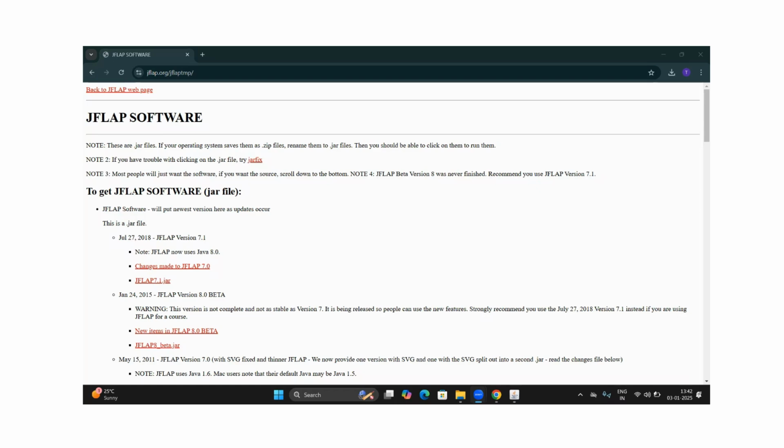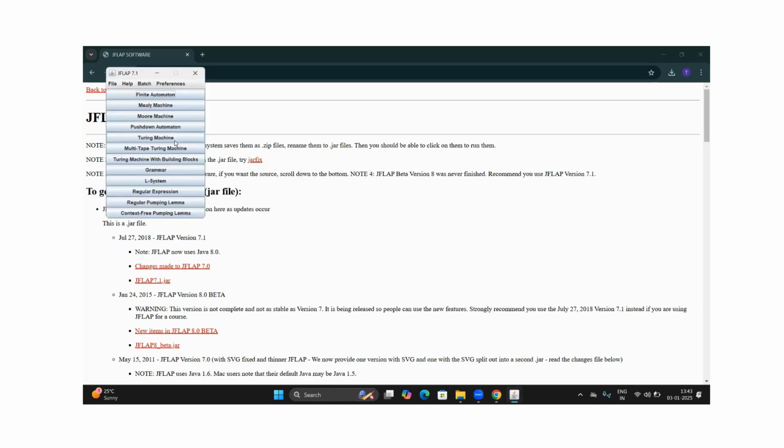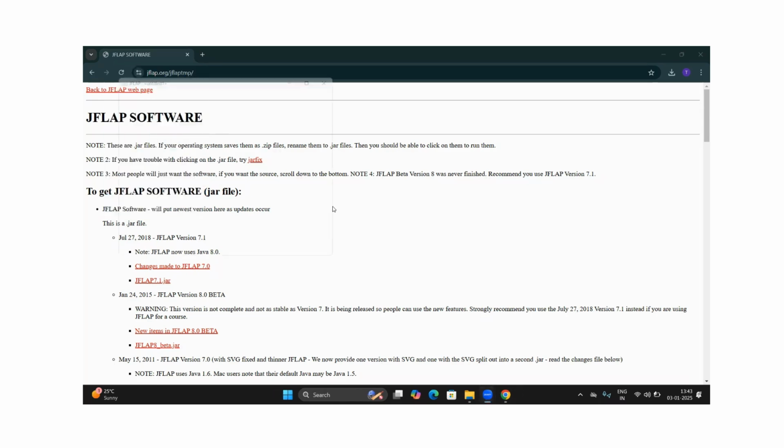So now let us start the third problem, that is our Turing machine. Open the JFLAP tool, then click over the Turing machine. So let us construct a Turing machine to accept the language L equal to 0 to the power n, 1 to the power n, where n is greater than or equal to 1. That is, the minimum string is 01. The language says that the strings have to be multiple zeros followed by multiple ones, where the number of zeros and the number of ones have to be the same. These kinds of strings have to be accepted by the Turing machine.